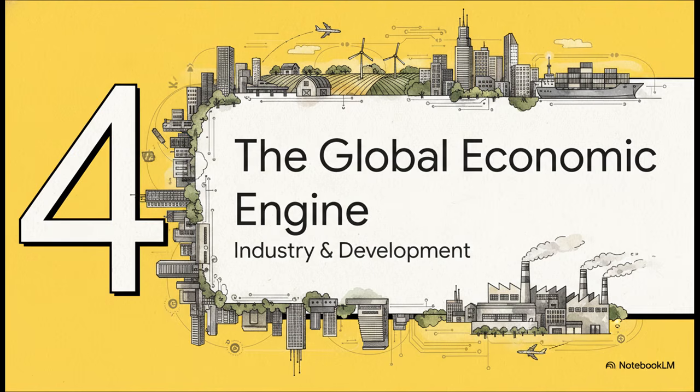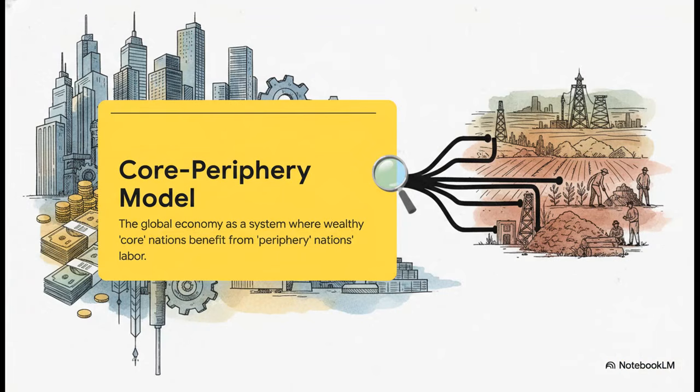Okay, deep breath. Let's zoom all the way out. We've looked at cities, states, and farms, but how do they all plug into each other to create this single, massive, interconnected global economy we live in today? One of the big ways to think about the global economy is the core-periphery model. Now, it's a powerful idea, and it can be a bit controversial, but it helps explain global inequality. It basically divides the world into a wealthy core, think North America, Western Europe, Japan, and a less developed periphery. The model argues that the core maintains its wealth by extracting cheap labor and raw materials from the periphery, which keeps the system of inequality going.